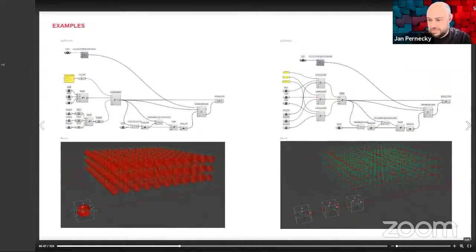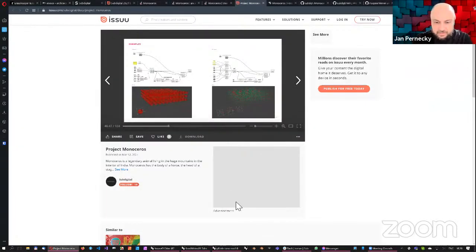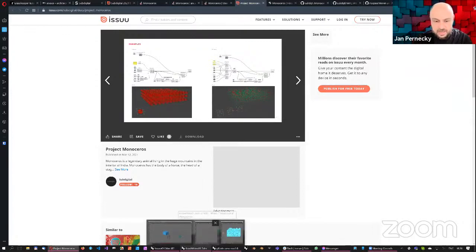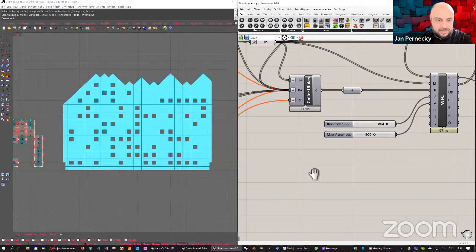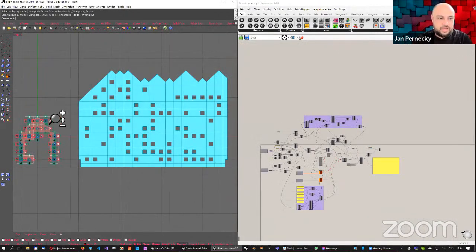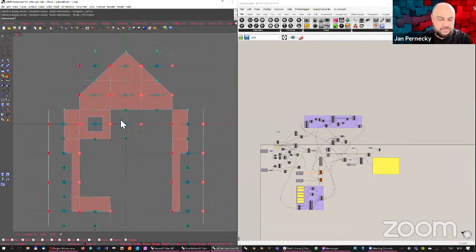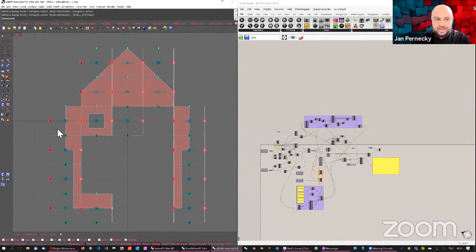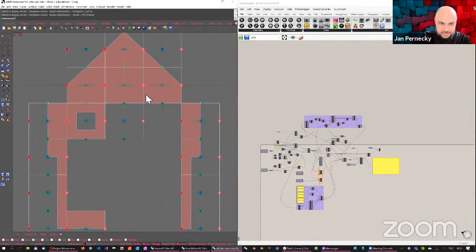I will close this down now, and we've got 15 minutes roughly to give you a very quick intro to what Monoceros is. I will just show you something a little bit more advanced that I'm not going to go into details about. This is something that I'm putting together for the major Monoceros workshop that we are having. These are my modules that I manually designed or drew. You see that it has a roof, some full module here as a wall, a window, and an empty module. You see that it's written there.